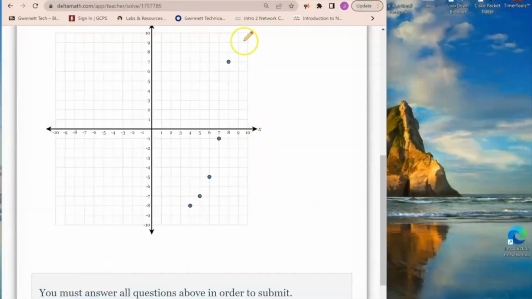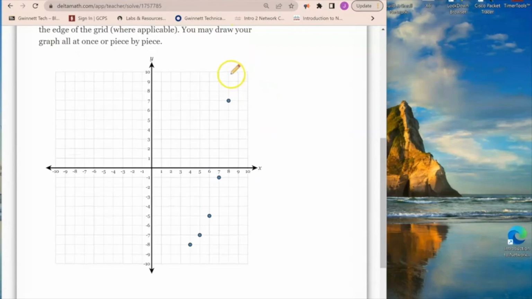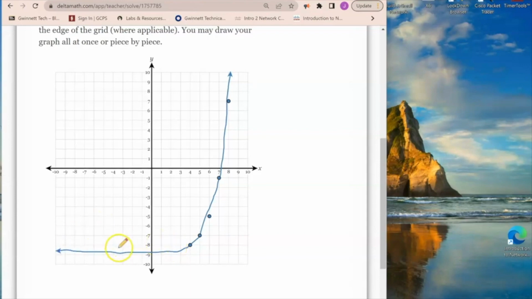All right, so watch. I'm going to draw this really, really badly, okay? I'm even going to miss the points. See this, see this, see this? I'm going to miss the points a little bit. This is the most important part: curve into -9, and then don't go underneath. You can see how bad my graph is. It's going up, it's going down, it's doing all of this. I missed this point.